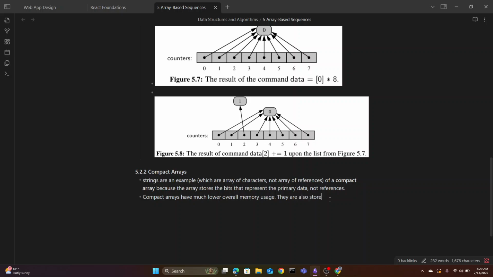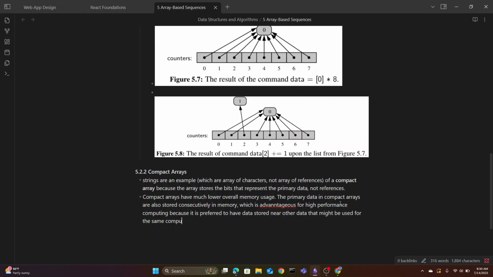The primary data in compact arrays are also stored consecutively in memory, which is advantageous for high performance computing because it is preferred to have data stored near other data that might be used for the same computations.